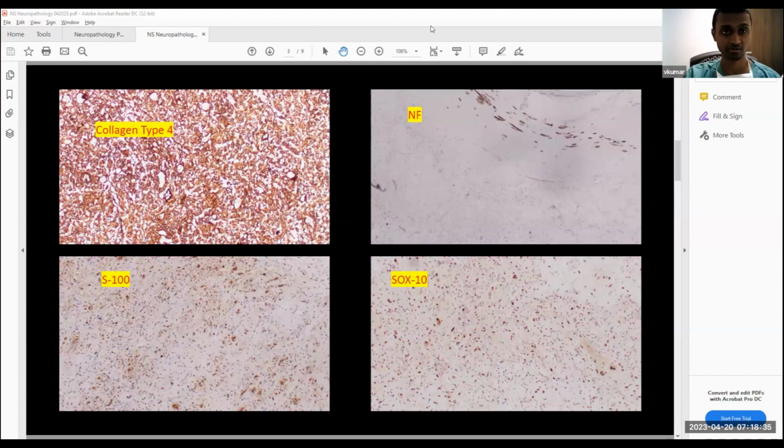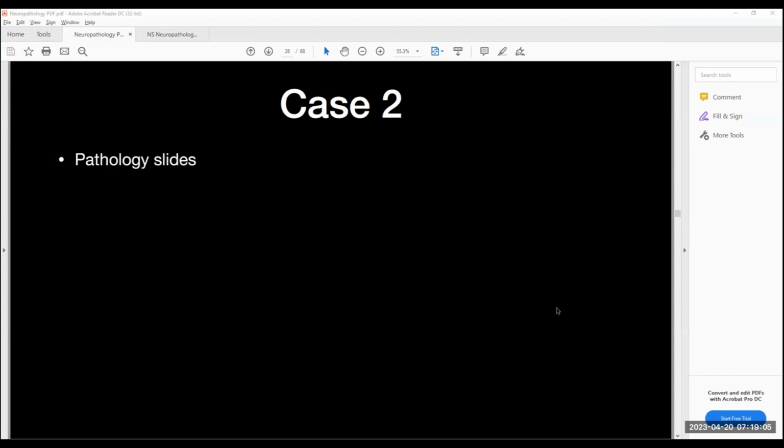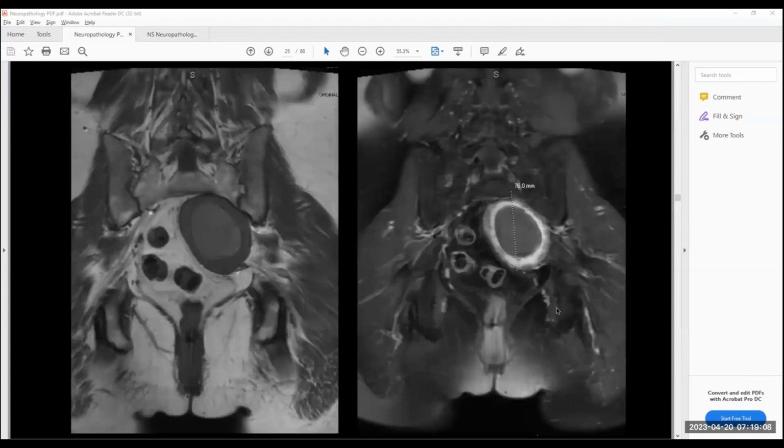Awesome. I think the screen is actually following my mouse around. That's why it maybe looks like it's moving. So if I'm not at the right picture, I'll just move my mouse over the right picture. Let me go back to my slides now. All right, cool. So Victor, are you on? Yeah. Oh, cool. So in terms of the surgical approach, how would you do this? If you could just quickly show the images again.